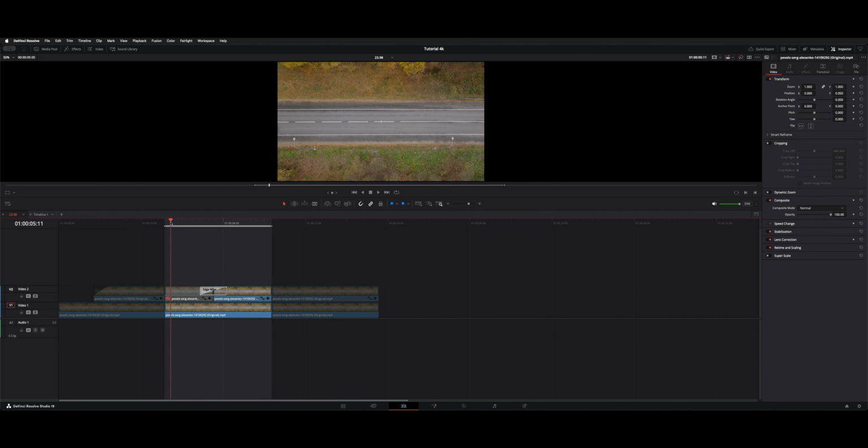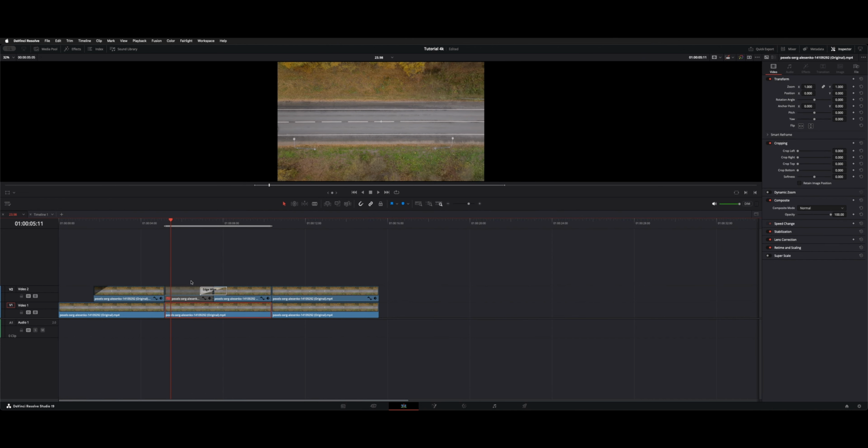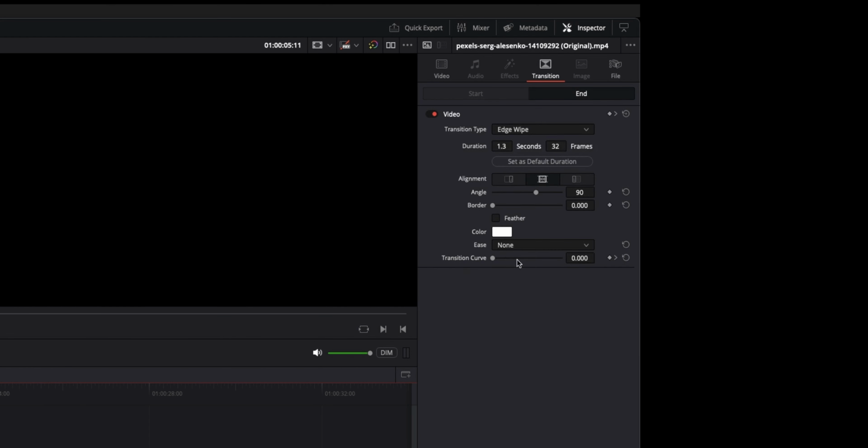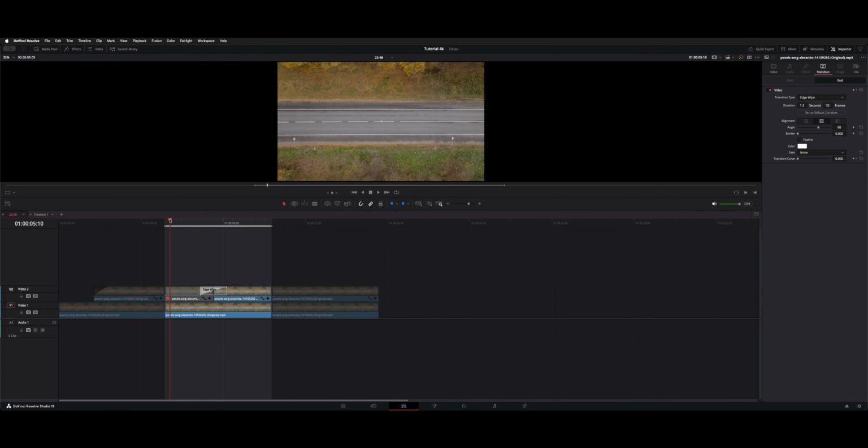The second one, we have the original clips on bottom. So I split it, disabled this top clip with just the D button, and then added this edge wipe, which is a custom preset I made, just an edge wipe. And then you could see over here that the angle is set to 90 degrees. And that one looks like this. And it gives you a nice smoother wipe.